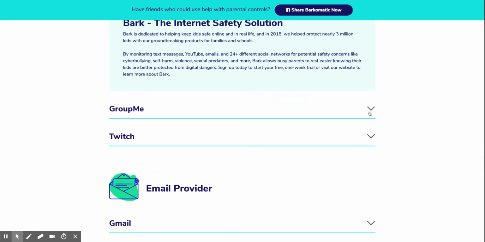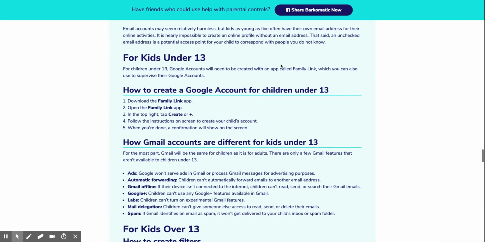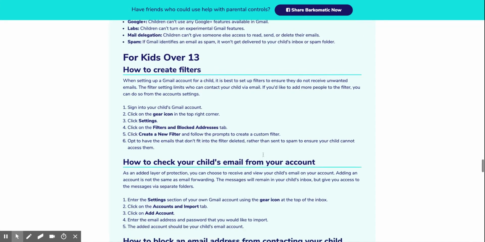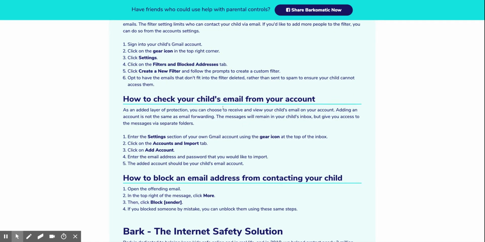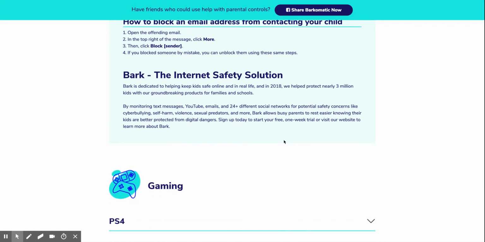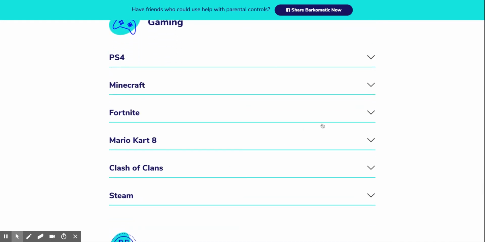And then you can look at the same thing for all of your other social media platforms, your email provider, how to create accounts for children under 13, how they're different for the ones over 13, how to set up filters, how to check your child's email from your account. It goes into a great amount of detail. And then here are your gaming platforms.